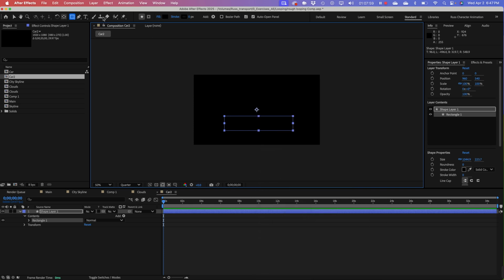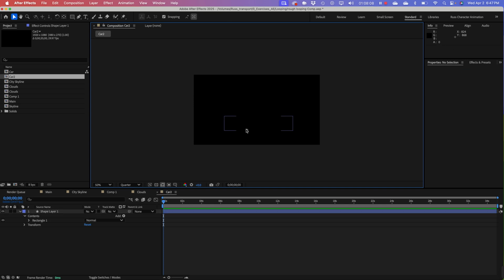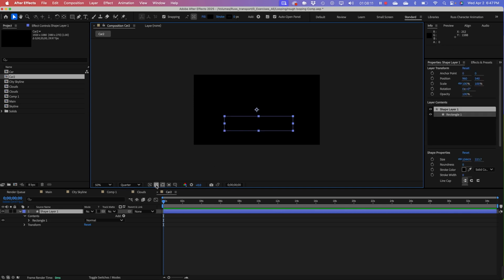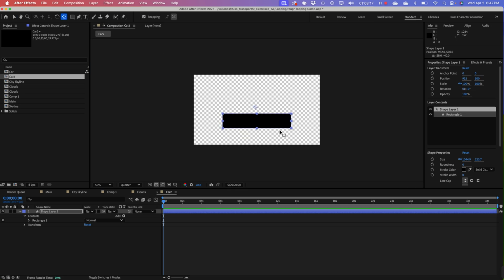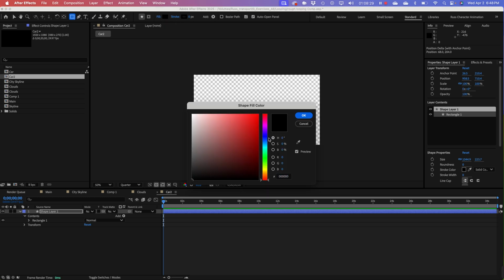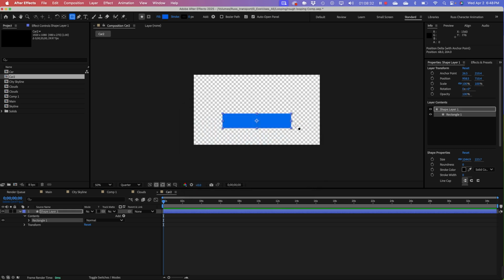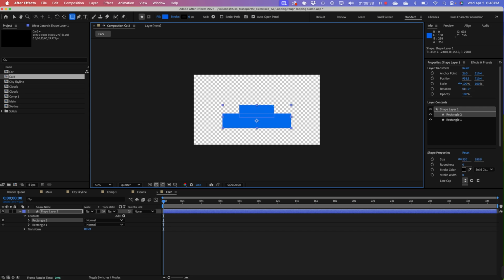Let's center our center point to it. Maybe we'll draw, let's make that fill blue. Draw the top of the car.